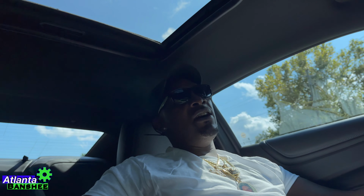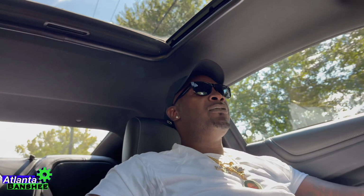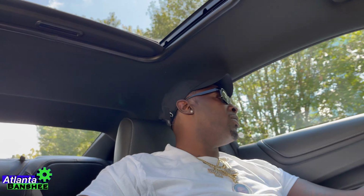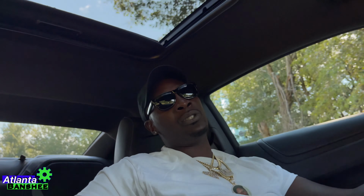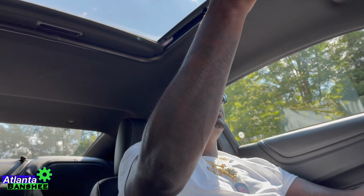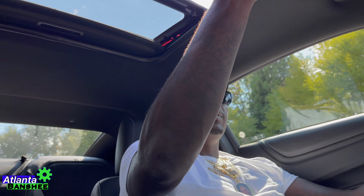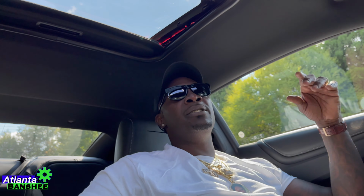Also, we got Kevin out here at the shop, the guy that had bought the Banshee from Duke, man. This is his first 2-stroke, so he done had it for about 6 months. So we're gonna tap in with him, and we're gonna see how this Banshee treating him.